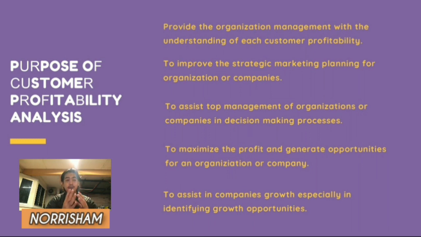Second point is to improve the strategic marketing planning for organizations or companies. Organization can improve their current strategic marketing planning by using CPA. CPA report will give them an in-depth view about their current marketing planning, and they can improve their planning by the weaknesses identified from CPA. Third point is to assist top management of organizations or companies in decision-making processes.